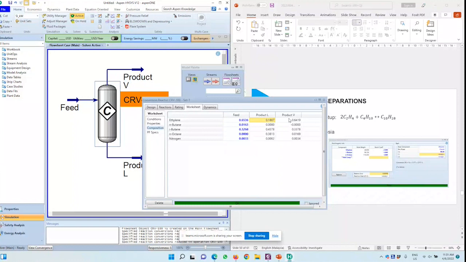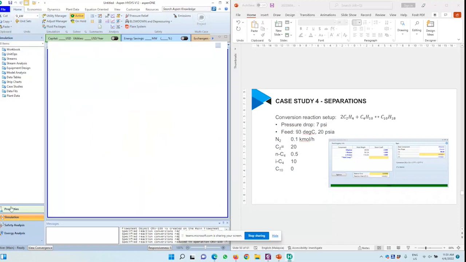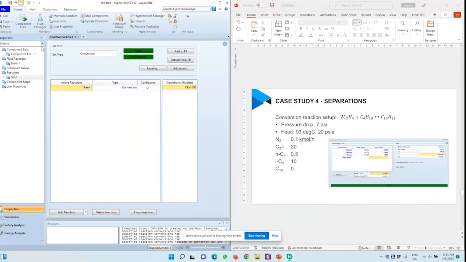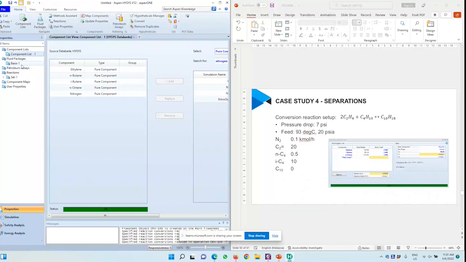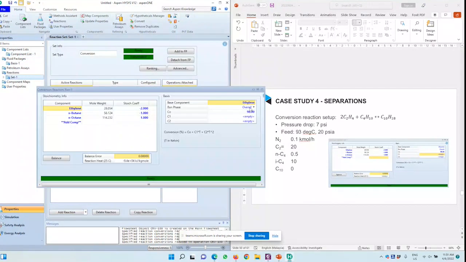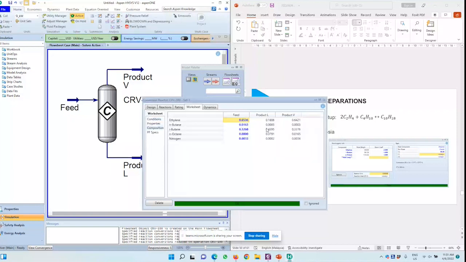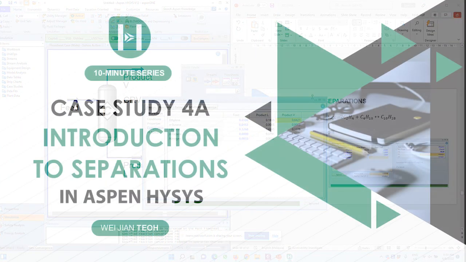Oh, I think I made a mistake. It should be that iButane should be limiting. Ethylene is the excess reactant. Okay, this one should be the correct one. And technically it's an excess of ethylene, so we still have a lot of ethylene in the product.